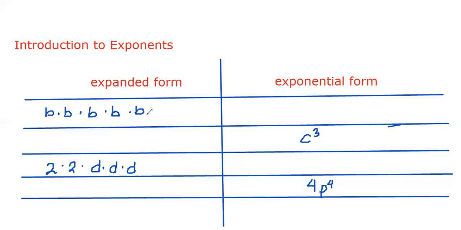So kapag ang expanded form and we're going to make it exponential form, alamin natin kung ilan yung base. So all of this, meron tayong isang base lang dito. So we have b. Isa lang yung base natin na b. So isa lang yung variables natin and that is b lang. Wala naman tayong ibang variables na nakikita na letter A or di kaya numbers, kundi letter B lang. So ang magiging base natin, isa lang yung B natin and we're going to count that B.